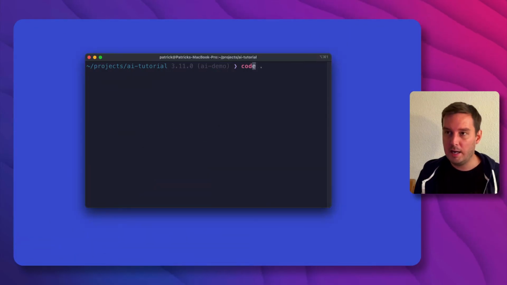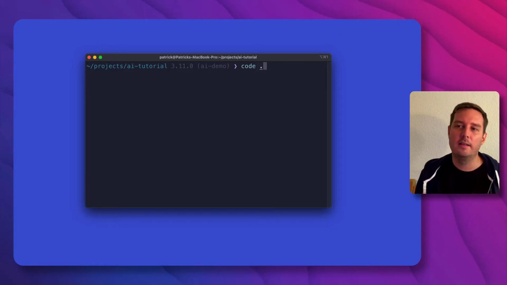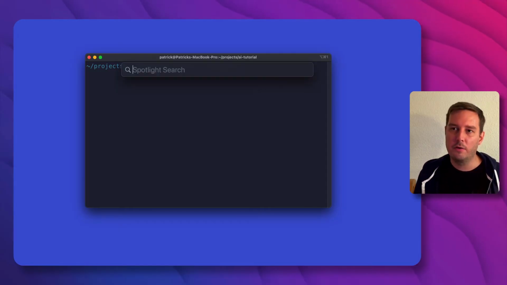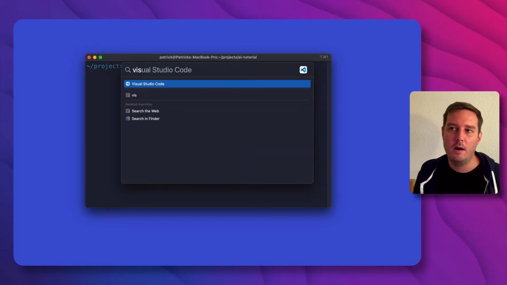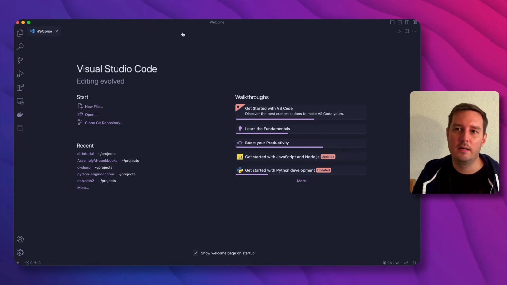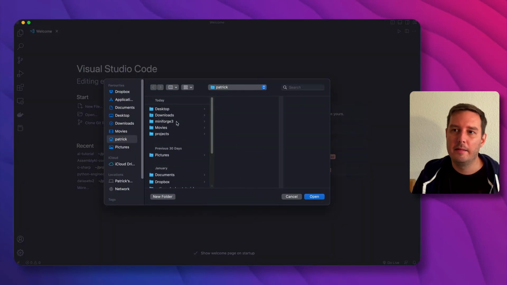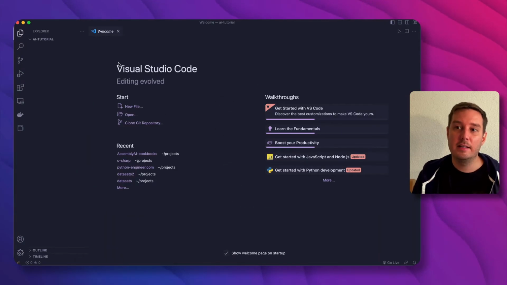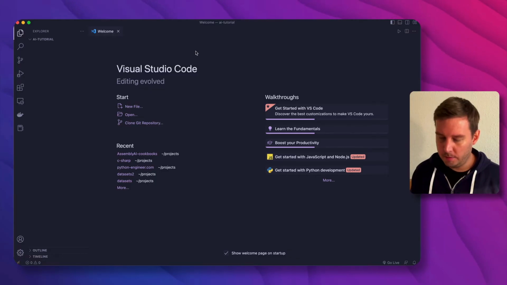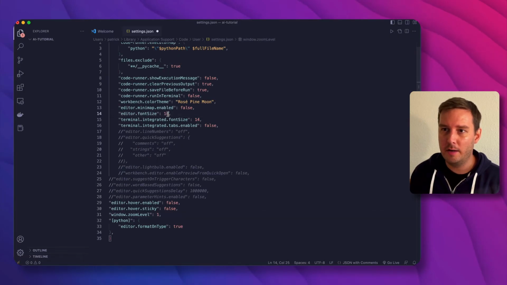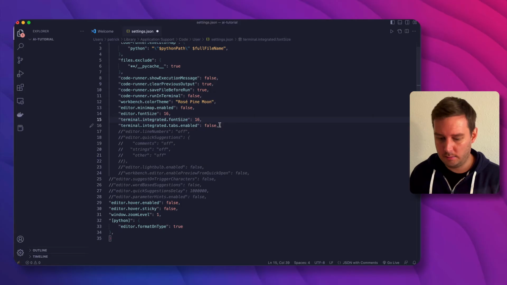And now you should be able to type code dot, and this will open the editor in your current directory. If you're doing this the first time, it might not be available via this shortcut. So of course you can also start it the normal way, how you start applications. So let's open it this way, and then you can, for example, say open and then choose your directory. And now this will open this directory. So let's explore Visual Studio Code. First of all, let me make this slightly larger for you. So like I said, you can configure this the way you want. So I will change the font size and the zoom factor a little bit.